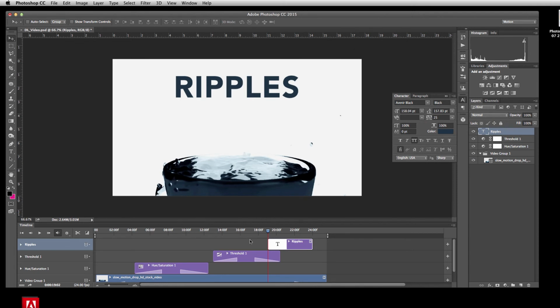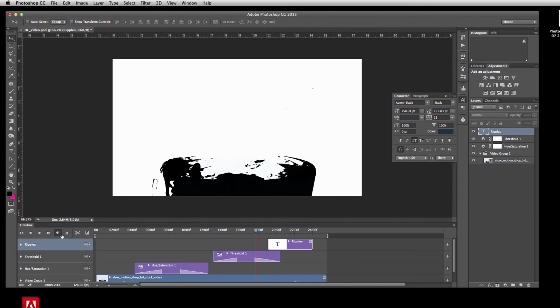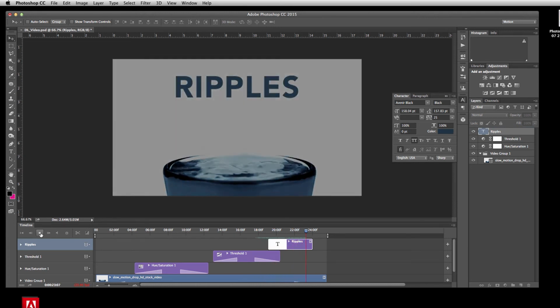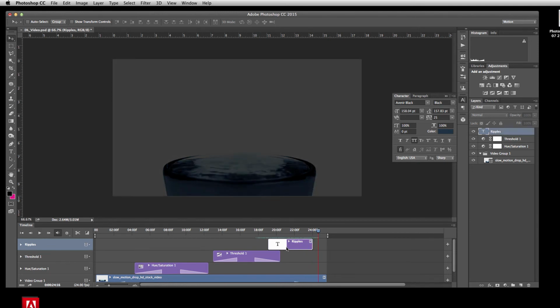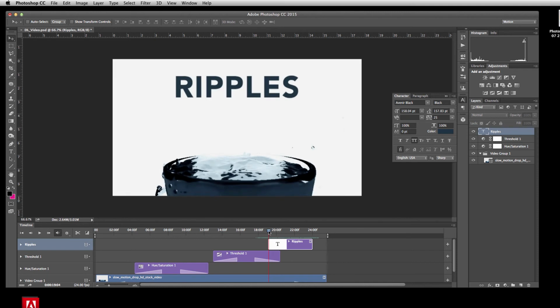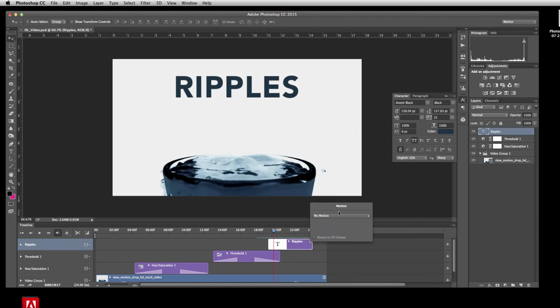So now it's going to show up. It's going to pop up just like it looks in the timeline. So it pops up, and then it'll disappear whenever we get to the end of that little piece. And it goes away. All right. So what I want to do is animate that a little bit. Now, Photoshop gives you some automatic animations. All right. So for this text, if I click on this little arrow, you'll see no motion. We have some pan and zoom, zoom, rotate, all these kinds of things. So I'll do pan and zoom just so you can see what it looks like.